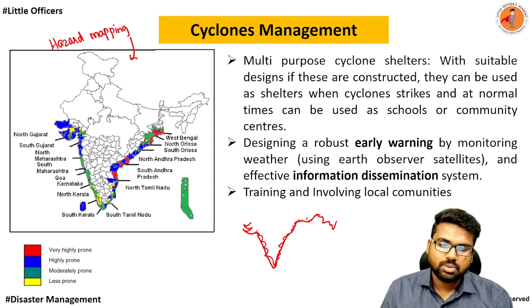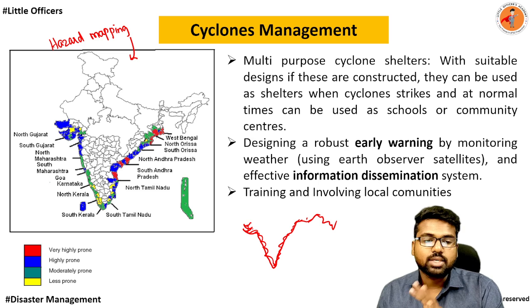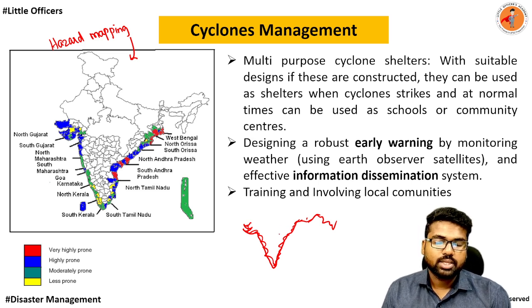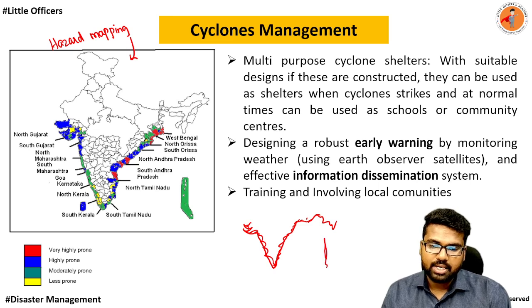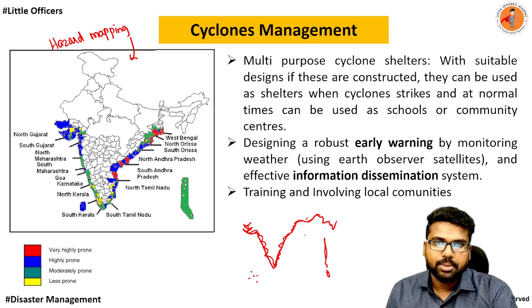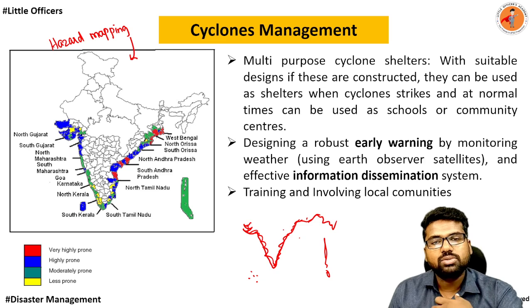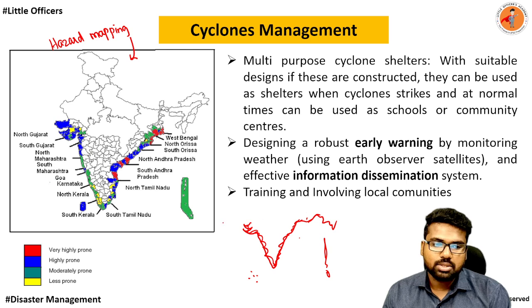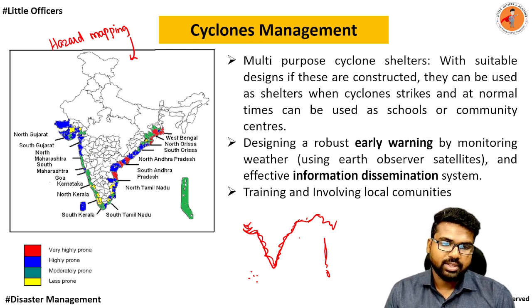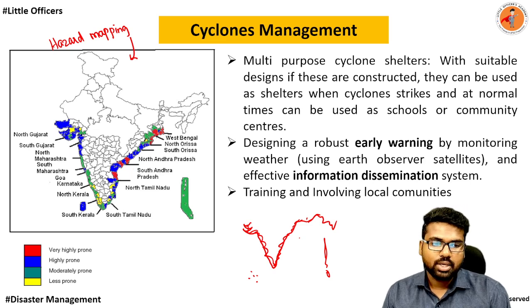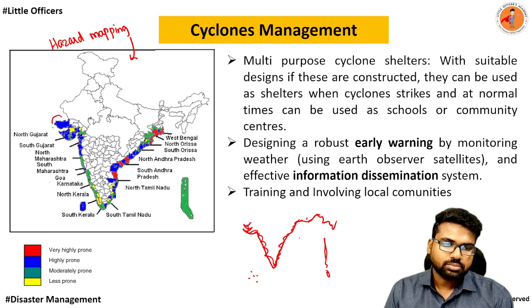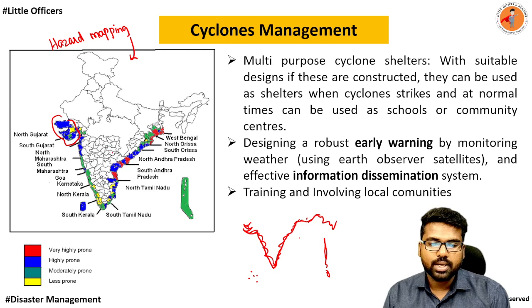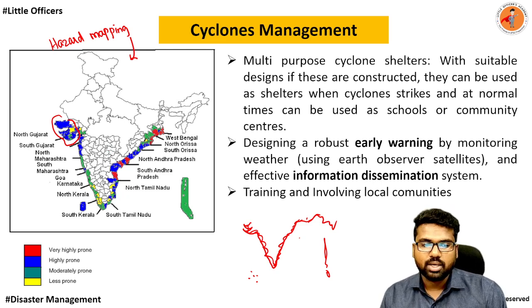So here also the eastern coast is much more vulnerable than the western coast, and of course the islands must be covered. Okay, they are also vulnerable. So this is the vulnerability, and almost the entire 7,500 kilometers of coastline of India is vulnerable. Now here also there is this vulnerability profile. There are some areas which are highly prone, for example the eastern coast locations, and some parts of, let's say, the Gujarat coast. Okay, and there are some locations which are less vulnerable.